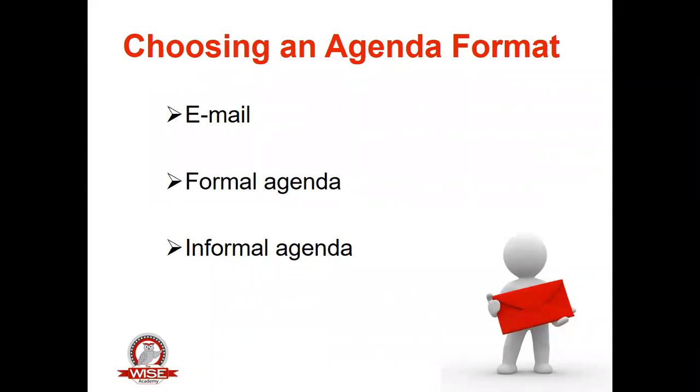organizations and formalized businesses have as a formal agenda, and this will include a list of attendees for the meeting, as well as the minutes of the previous meeting and any other material that's required for the meeting. It's important to send that out at least a week in advance, so that the people who are going to the meeting have time to peruse the material before they get there.